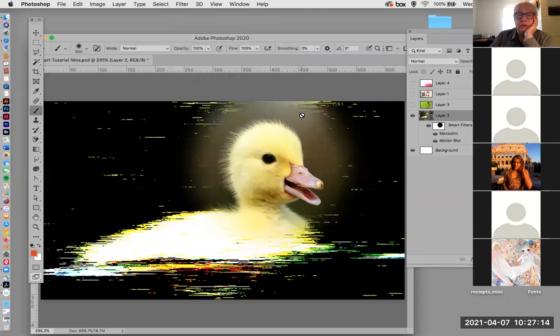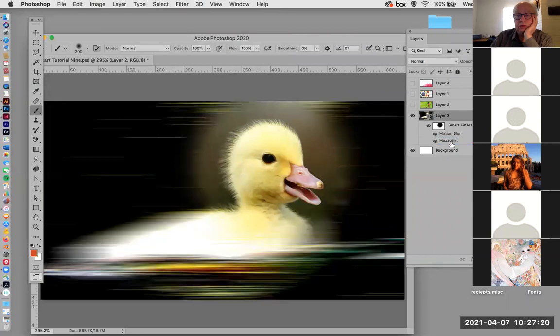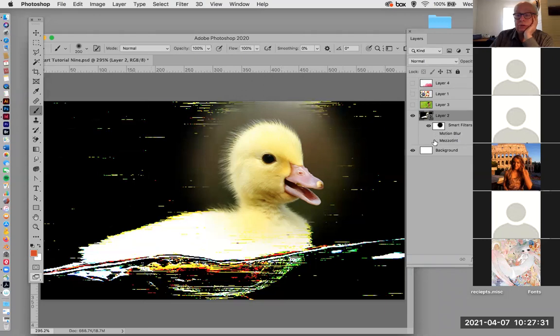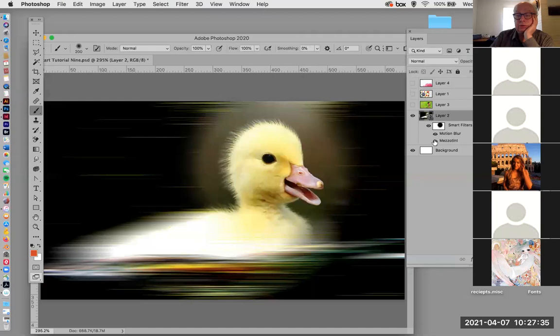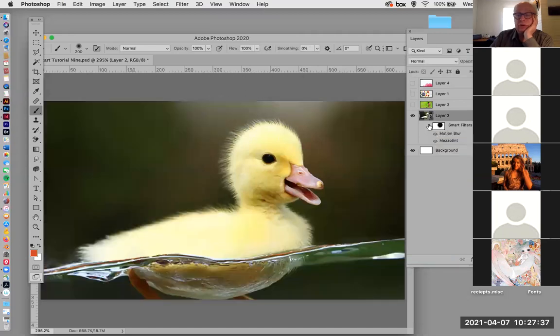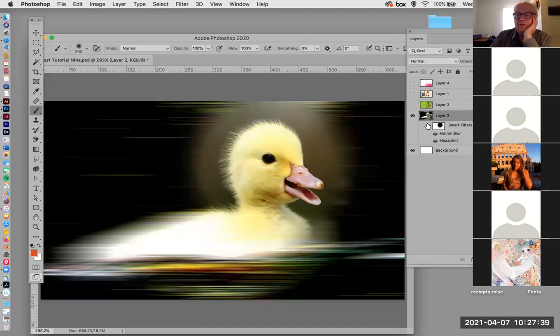The blur is going here, and the mezzotint is kind of canceling it out. I changed the order here, and that works better. So the motion blur is on top. So you can do a couple here. There's the motion blur. There's a mezzotint. There's a motion blur and a mezzotint put together. That's a smart filter turned off. Fabulous, right?